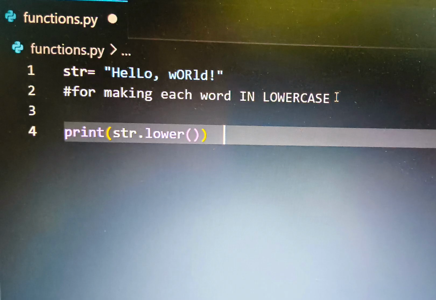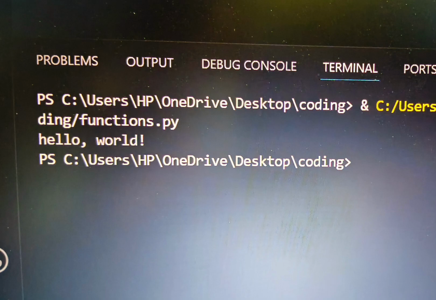So we will now use our lower function, and we will simply write print str dot lower. This will return a string which contains all the letters in lowercase, and our original string will not be changed permanently, but it will give us a new string with our requirements. So after running our code, this will be our output.